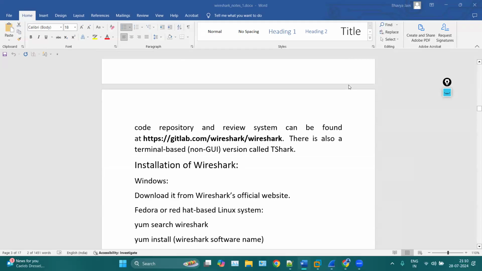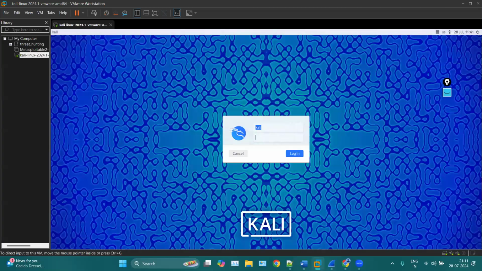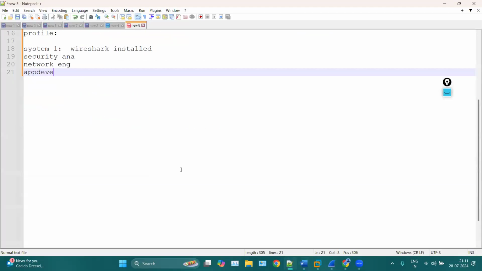So, okay, this is all about the Wireshark interface and some theory of Wireshark. Now we can move to a very important part, which is known as display filters and capture filters.